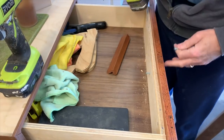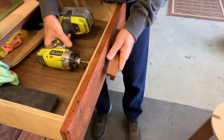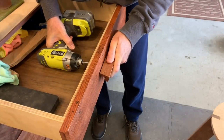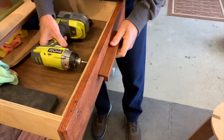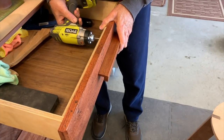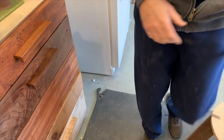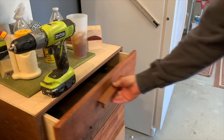So I drill these until they start to come out this side, stop. Hey, there we go. One drawer pull, rocking and rolling.